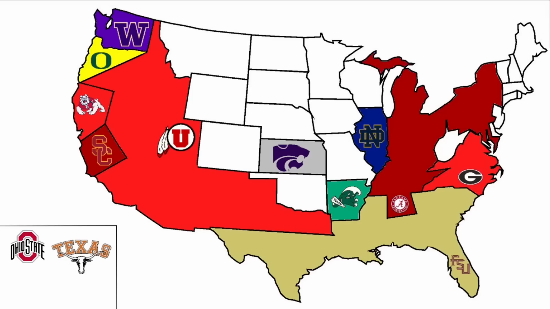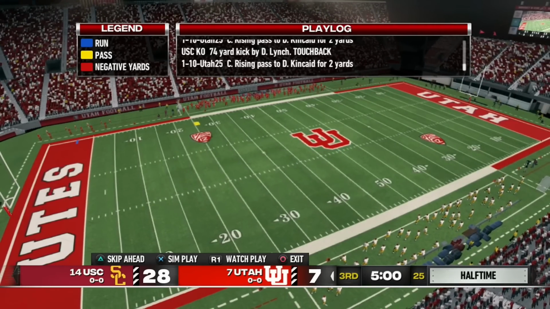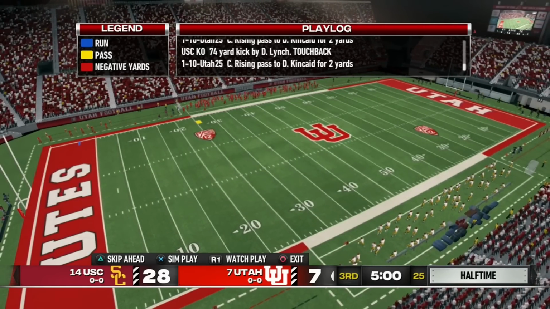And that team to their east is Utah, who owns probably the biggest piece of land in this whole imperialism. Let's see who's going to come out on top in the Pac-12 championship rematch. USC is absolutely dominating Utah on their home turf. They're up 28-7 at the half. Utah's got to turn around in the second half, or they'll be headed to Redemption Island.